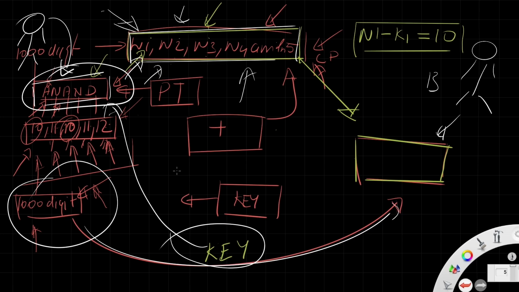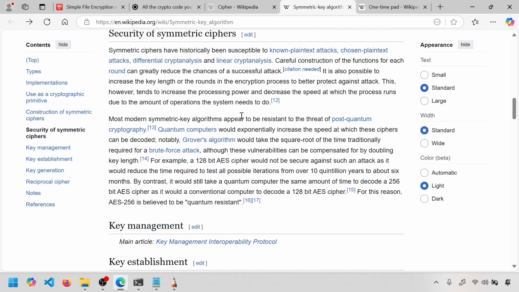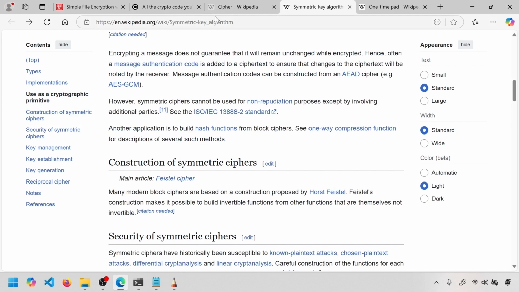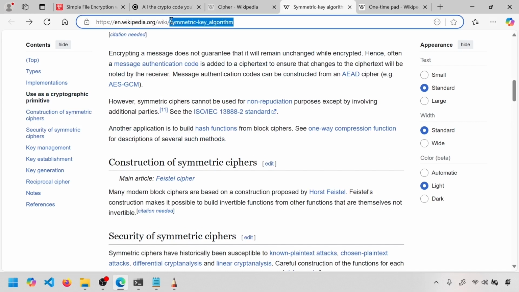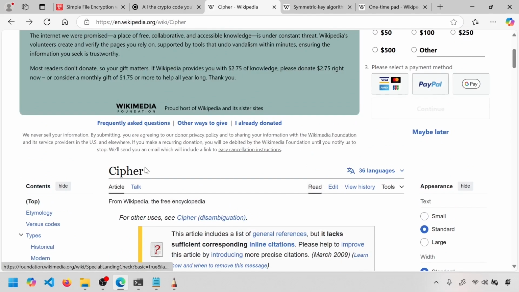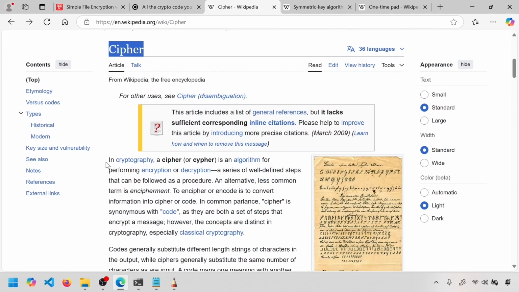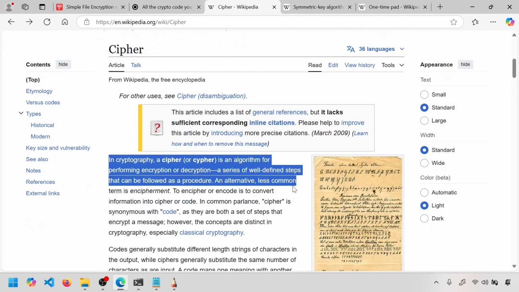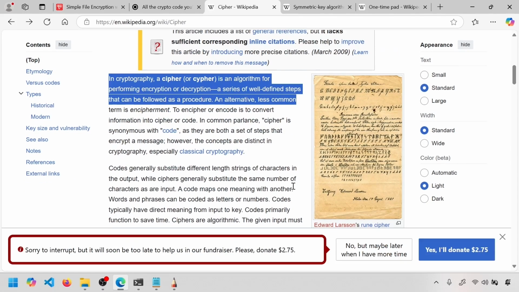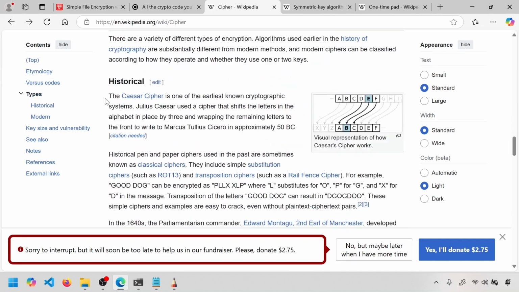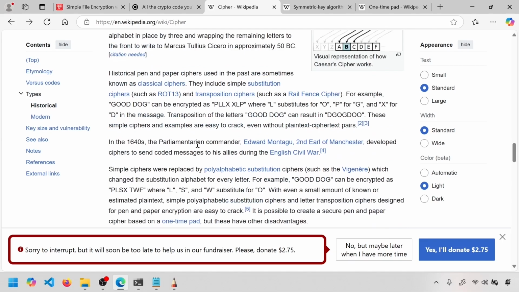Before we go there, let's see if we are missing any points in the Wikipedia pages. We'll just skim through a couple of jargons. We have seen the symmetric key algorithm, or symmetric key encryption. The word cipher, like I said, is nothing but a pet name for algorithm, which converts the plain text to the ciphertext. Another pretty straightforward algorithm is the Caesar cipher, not very secure.